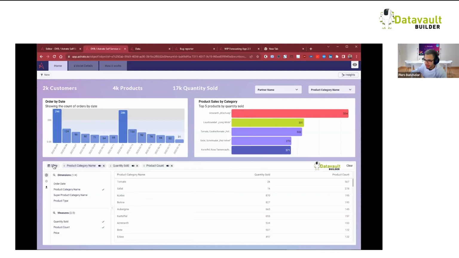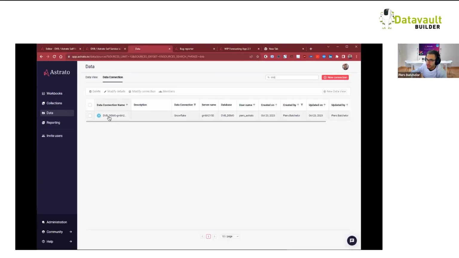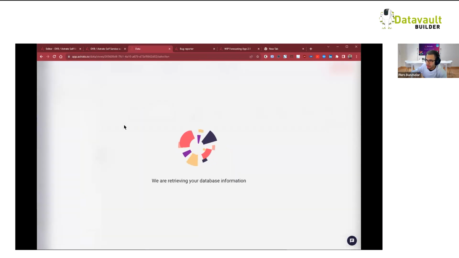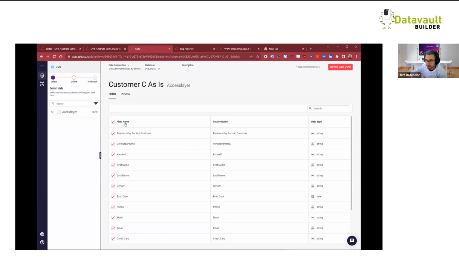There we go. I can change that to a bar chart as well. So full self-service, all under the hand, quickly generated from the data. Now, the process that we go through to get to that visual, let's open this data connection, and I'll show you exactly how I've done that from the beginning.